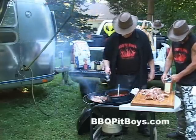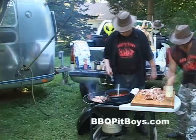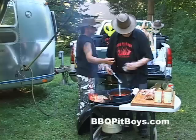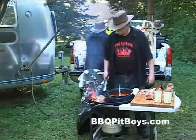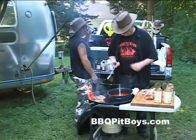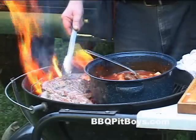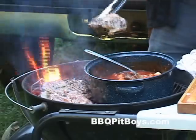Now we got about four 24, 26 ounce cans of beans. These are baked bean style, and we're gonna be throwing these beans in this pot here once these pork steaks are all seared. Now you could use a white bean if you want, but these baked beans work real good. And I'd say the neighbor's about smelling this right now, thinking about coming over.